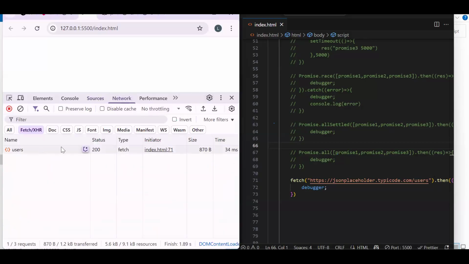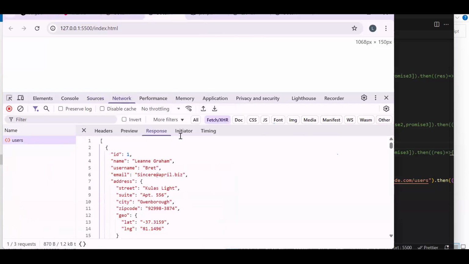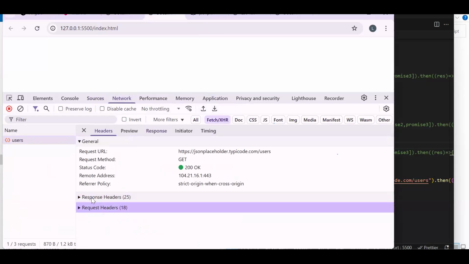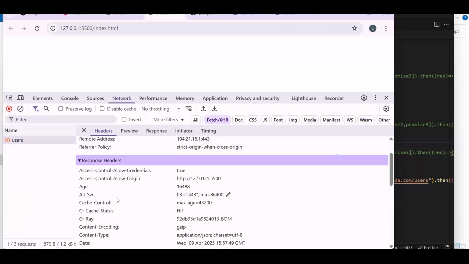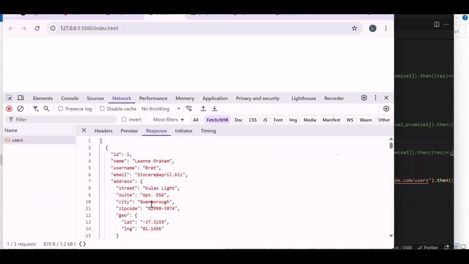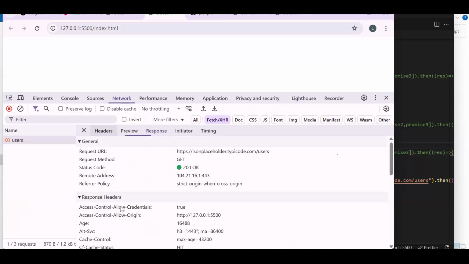See over here. So here we have the response header. When you hit an API, this is your actual data, but it's not just this; you get headers also.